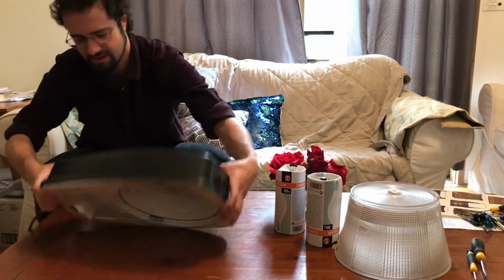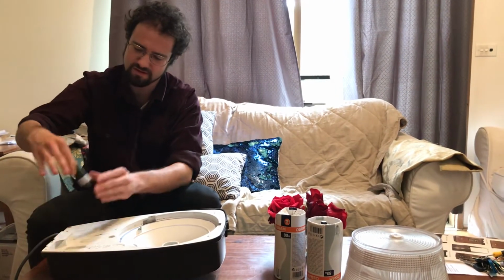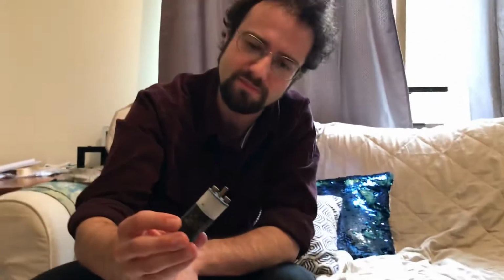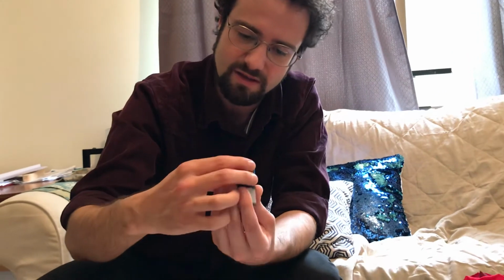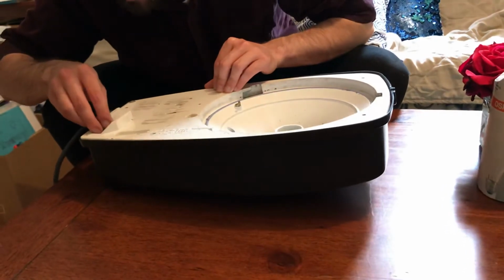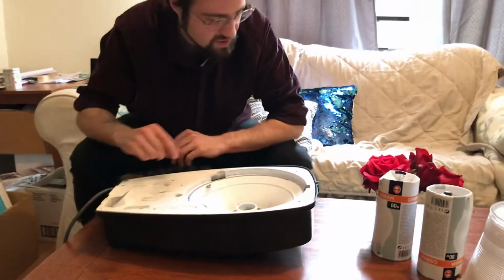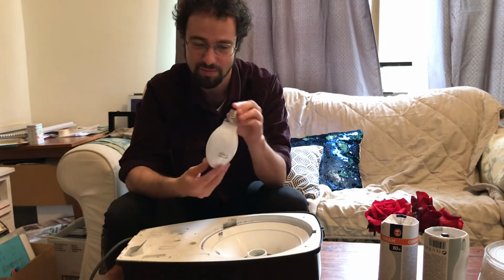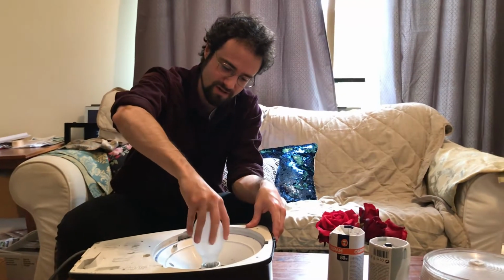Just put this roughly together to get some testing done. Now the photoelectric cell just sort of slots into place. This is it. Looks almost like a fluorescent lamp starter with a central pin added to it and a transparent top, and that just fits into here, and it only fits in one way because there's a little nodule that prevents it from being screwed in backwards. So there we go. Here's my 80 watt high pressure Mercury Vapour bulb, just arrived from eBay. E27 Edison screw base. I'll screw that in.